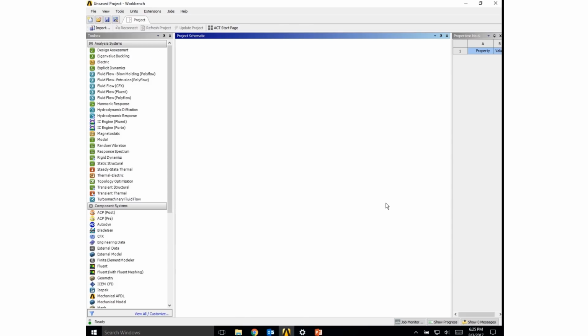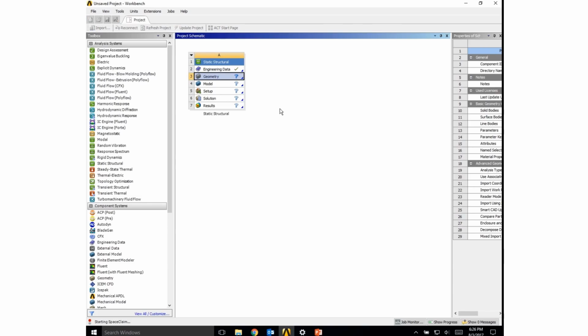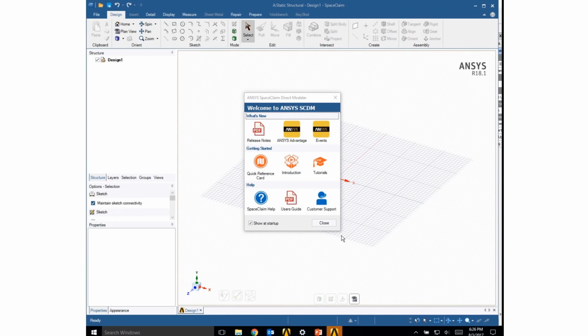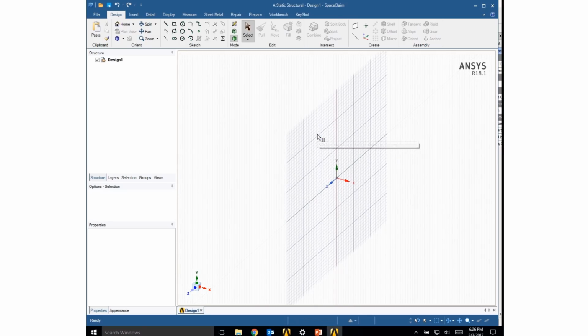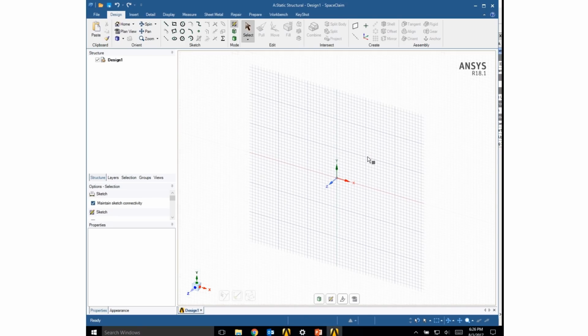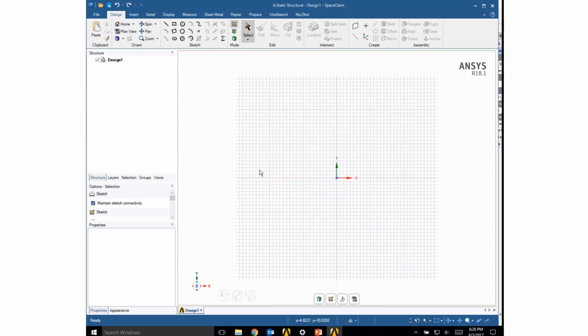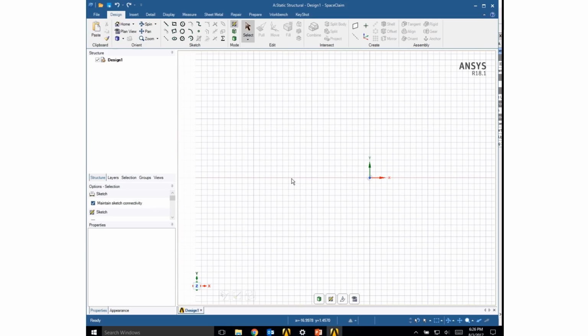So as usual, after opening ANSYS Workbench, we will click on Static Structural, drag and drop it to the Project Schematic window. Then we will double click on the geometry to open SpaceClaim. Once SpaceClaim is started, I'll close the pop-up window, right click and select New Sketch Plane to click on the XY plane, look at it in a plan view, and the default is millimeters, and so I'm ready to go ahead with my units and start creating my circle.